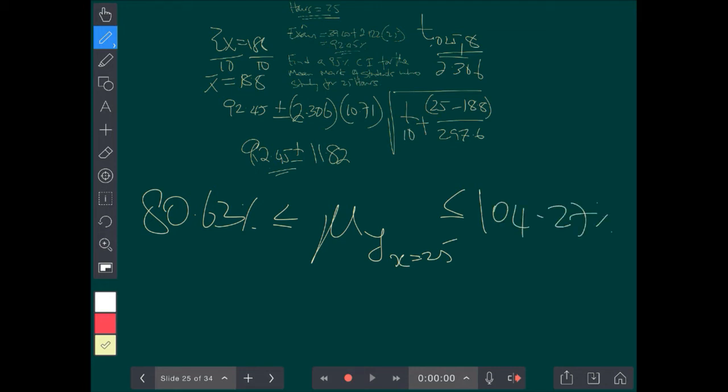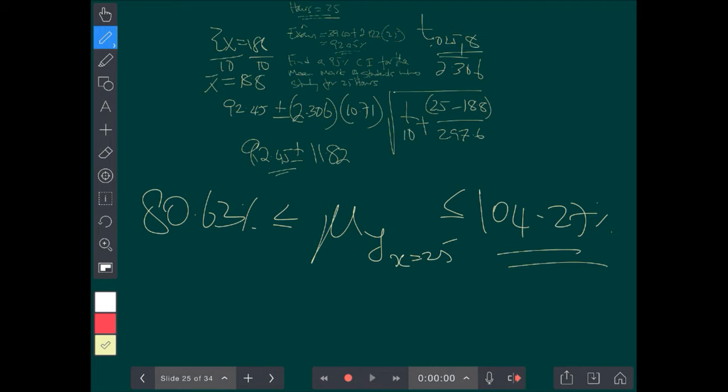104.27%. Now, some of you will look at this and say, but the student cannot get more than 100%. What if there was a bonus system? But anyway, if there's no bonus system, we could truncate the upper limit and simply say that it's between 80 and 100%. So that's fine. But if we just want to be technical and put down the answer that we got, then that's what we need to put down. All right? So remember that that's a confidence interval for the average value. So the average would be somewhere between 80 and 104 in that range.